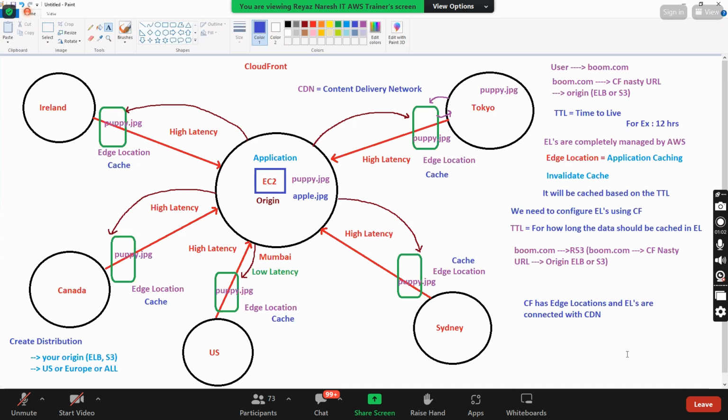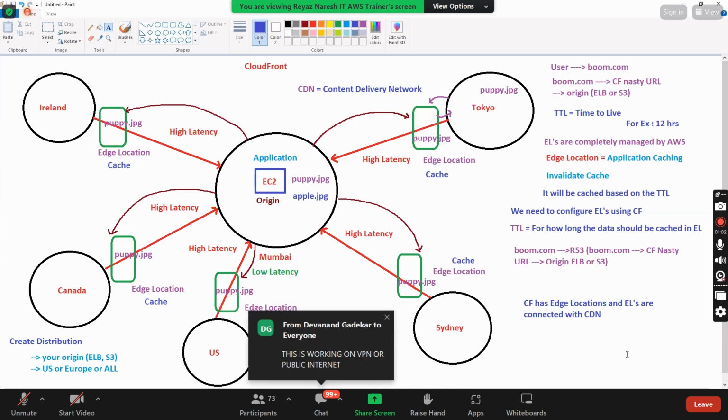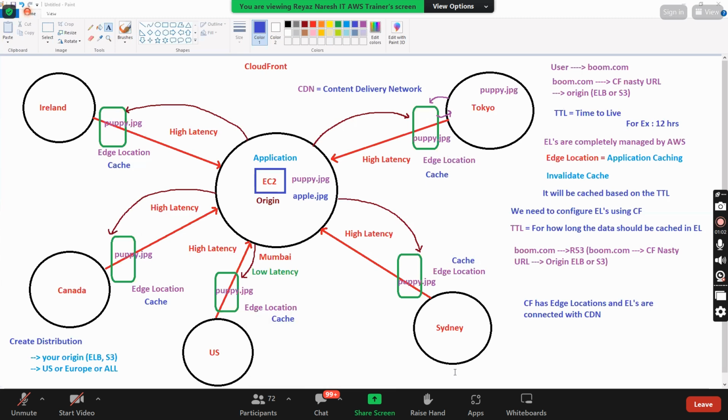Sir, can you please explain CDN? I already explained to you only, Shiva. Again, I'm saying, what is CDN? Content delivery network. It's a network. That's it. Right? So, edge locations, we have edge locations across the world. Yes or no? Let's not forget about India. Do we have edge locations in Bangalore, Chennai and all? Yes, we have it, right?